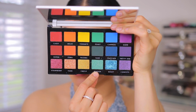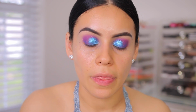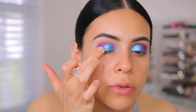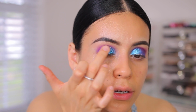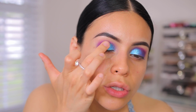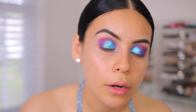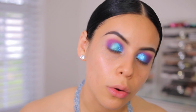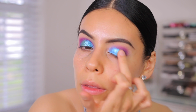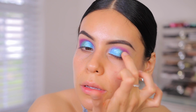I hope this doesn't mess anything up, but I'm really gearing towards this shade right here, which is the green one. It just looks so pretty. I don't know, I just want to do something with that. It's like a seafoam green. So I'm gonna take that with my finger and use it to, ooh, mesh the blue and blend all that together. Oh wow, okay, that's actually really pretty. That way there's a gradient between the shades.